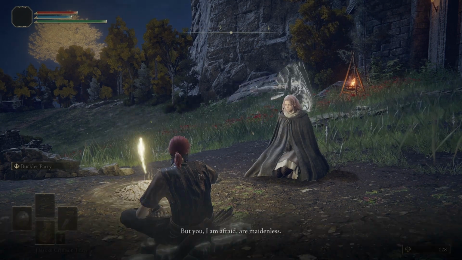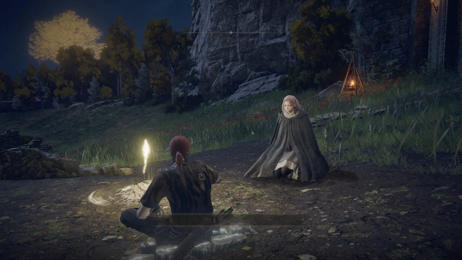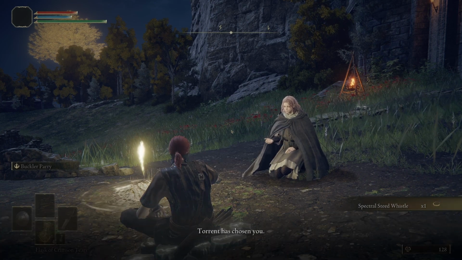Then it's settled. Summon me. I bequeath you, it will summon Torrent. Treat him with care.